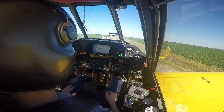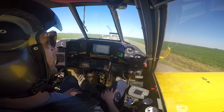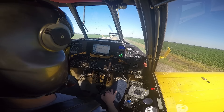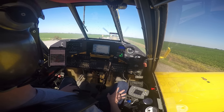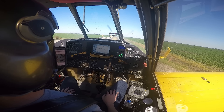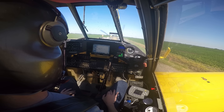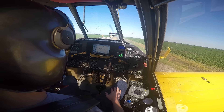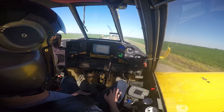Welcome back to another load. This strip is pretty bumpy — it was built for AgCats back in the day. AgCats are quite a bit smaller than the 802s, and this plane barely fits in this little load facility. My wingtip is probably eight inches away from a big I-beam on my left side. The strip's long enough, and there's a ramp at the end. I don't think it was intentional, but with this load I'm carrying, it'll probably get the airplane in the air right before it's ready to fly and then settle back down in the grass for just a minute. I've carried fertilizer loads off this strip that weigh about the same, and sometimes the plane will fly when it hits that bump and sometimes it won't.